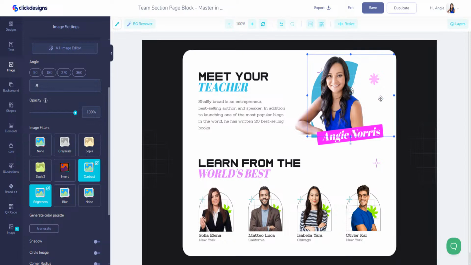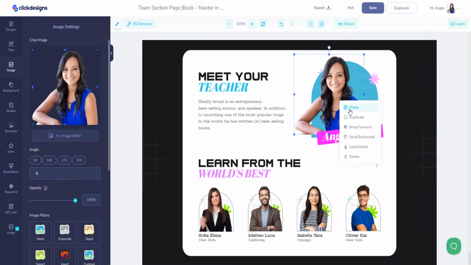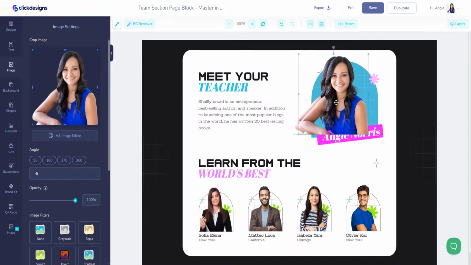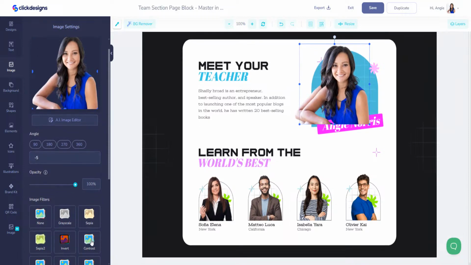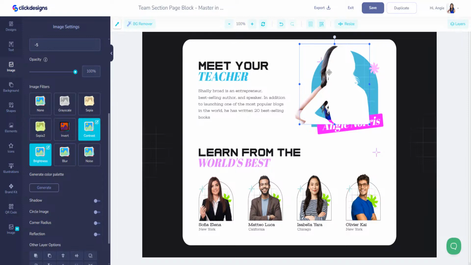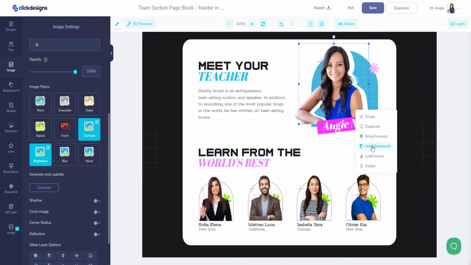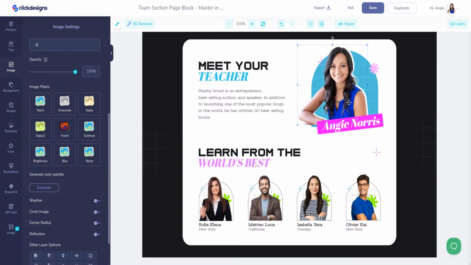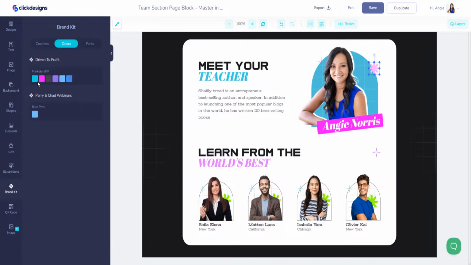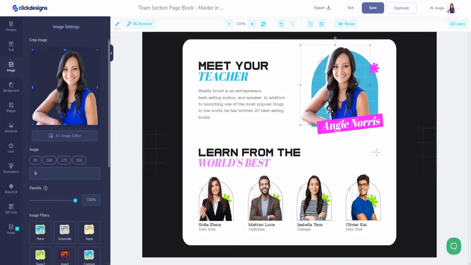Okay, so if I were to do that for myself, what I would do is I would delete that, duplicate this, just like this, and this we're going to go down to contrast, and we're going to go down to brightness like this. So it makes it a kind of a white, and then we'll send this one backwards. So send backwards, send backwards. Okay, now you can see how there's kind of an outline. You guys like that? That looks pretty cool. And we can change this to my colors, pink, just like that. Pretty cool. Now I'm going to move this over because of my arm.